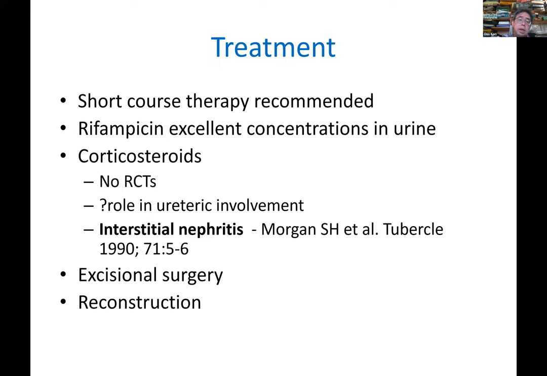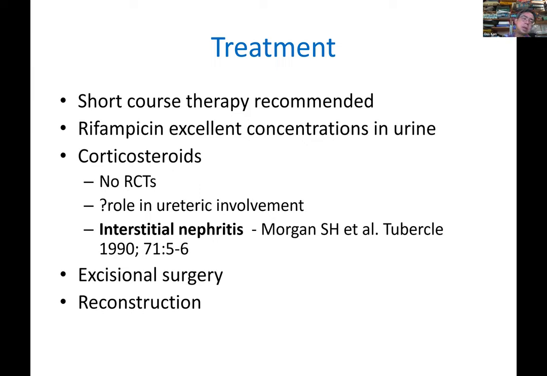Obviously, I haven't even put down there the role of stenting, which may occur, but it depends how extensive it is. Finally, down to treatment. Well, this actually is no different to TB elsewhere. The WHO short course therapy is what is recommended, which, if you will remember, is four drugs: rifampicin, isoniazid, pyrazinamide, ethambutol for 2 months, then followed by rifampicin, isoniazid for 4 months. So there's no change there. And one of the pluses, at least in terms of urogenital involvement, is rifampicin does get excellent concentration within the kidneys, and therefore should be at high concentrations at the target organ.